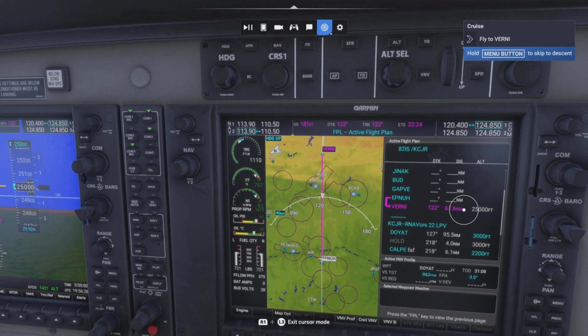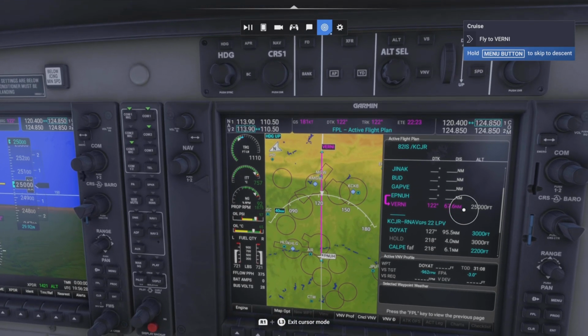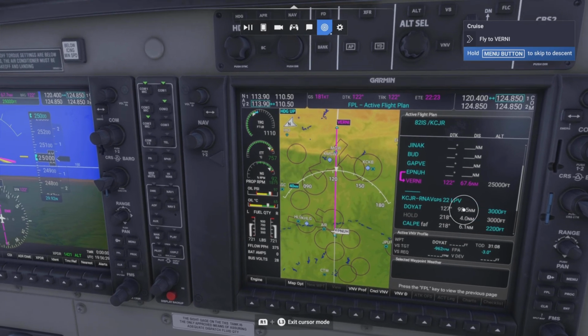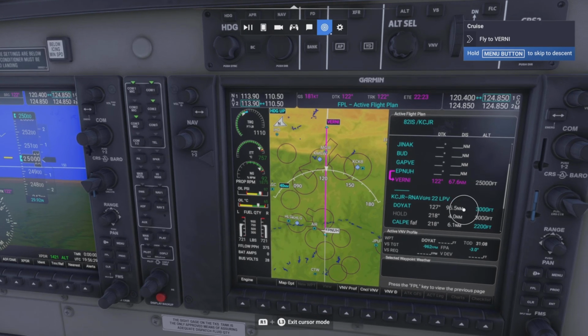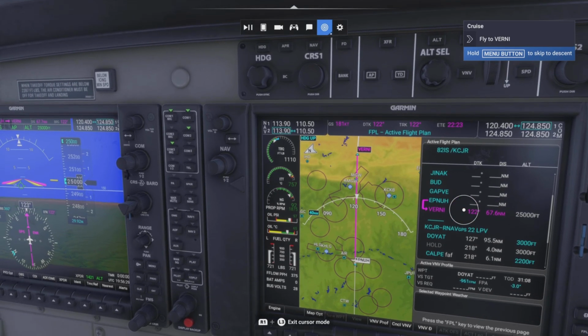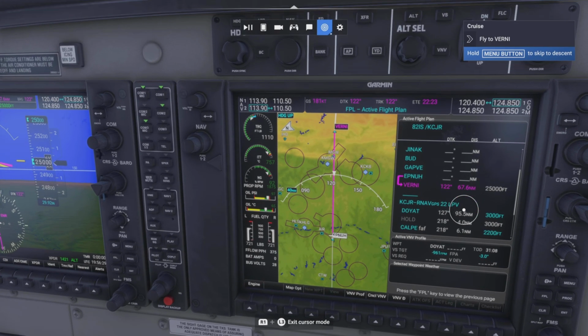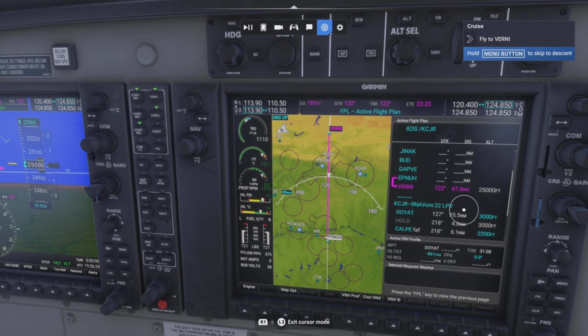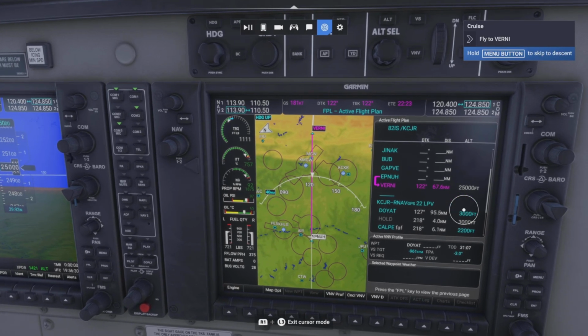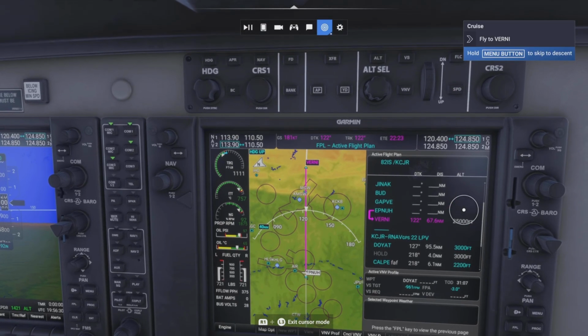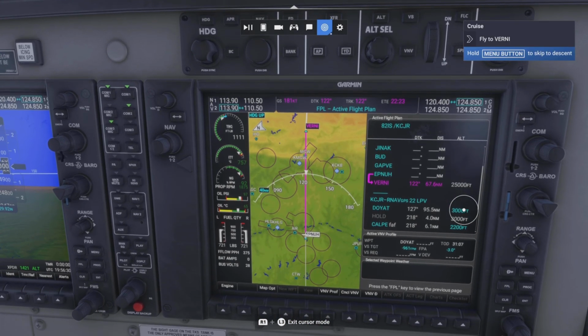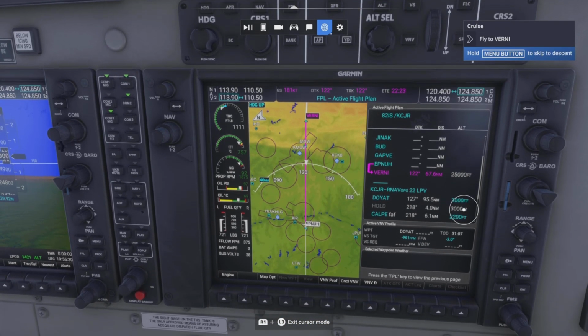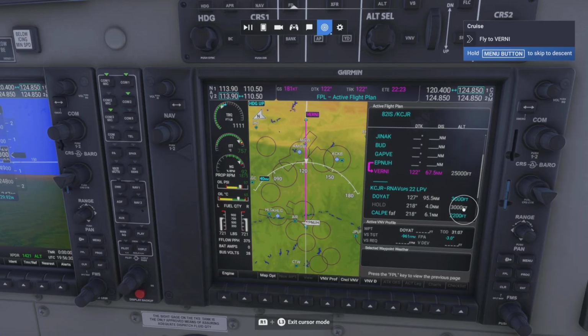I would say that this is probably the right time to be looking at programming in your approach. You could fly to DOYAT, there's 95.5 nautical miles after Verney to DOYAT, where I will also have the time to select the approach and everything else. Noting that what this altitude is saying is that by the time we get to DOYAT, we want to be at 3,000 feet.